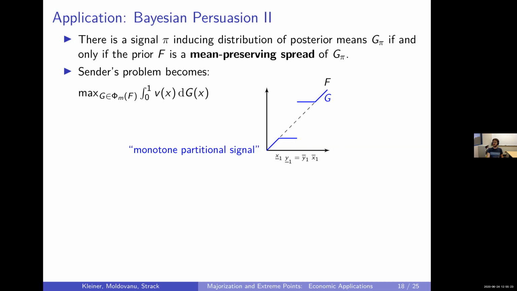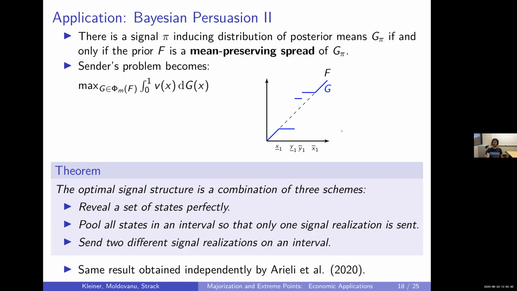Now, with this coming from our characterization of the extreme points, we know what else could happen. The only other thing that could happen would be an extreme point that looks like this, where you have an interval and this function takes 3 values on this interval. So how could you implement such an extreme point?